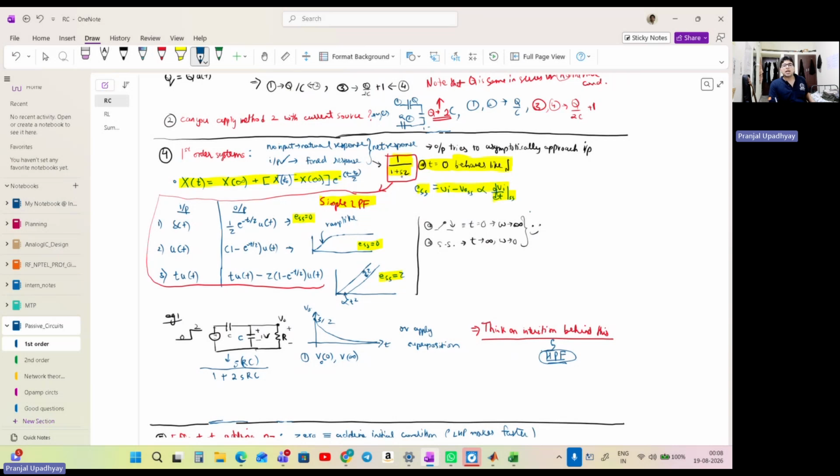And if I replace s with infinite or high frequency, this will be 0. So it's clearly a low pass system. Now, here I have written some results which are fairly easy to derive in a low pass system: when I feed an impulse, my output response to this transfer function will be a decaying exponential, right? It's quite simple to understand, and we can just derive it quite quickly.